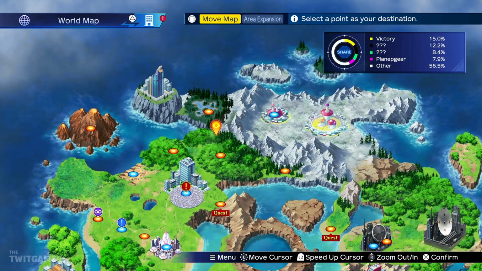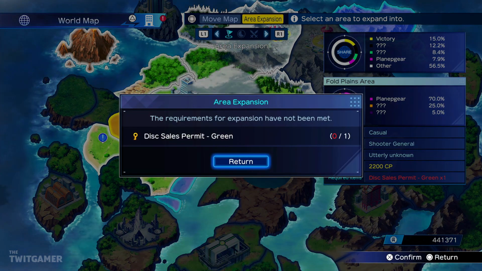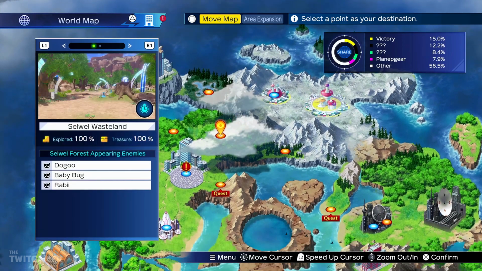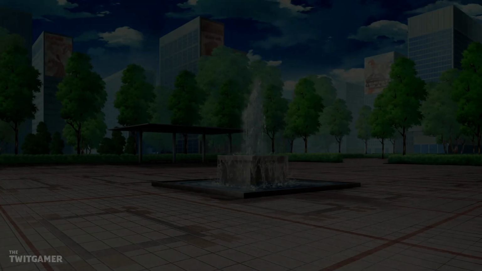Right, so what else we got around? It is just that blue event there. Is there anything else we can... Like, I still can't get that because I need the disc sales permit green, and the only one I've seen that I could get that from is one of the time trials. And I've just not got the equipment on my bike just yet to sort that.